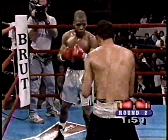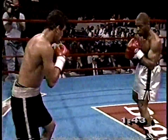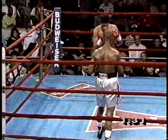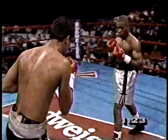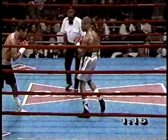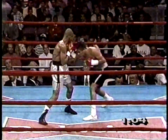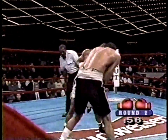Gray started with the body shots and went upstairs — some good straight punches. Claudio trying to answer back. Just doesn't seem that Claudio has anything in his punches at all. Gray is real busy, throws a lot of punches and switches from body to head, which is very, very good. He's a real strong kid. Gray has had some international experience — he's fought a couple of fights in France. A few more punches from Claudio, but not bothering Gerald Gray at all.